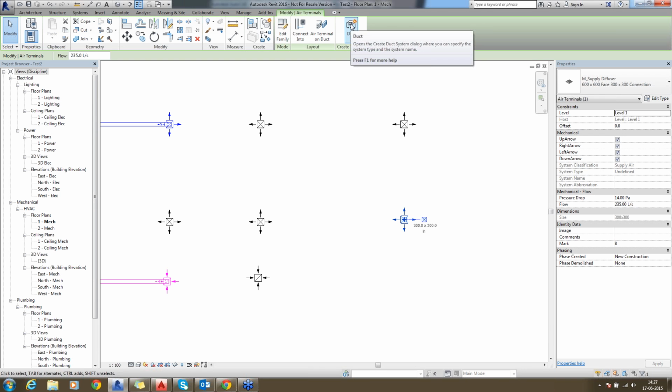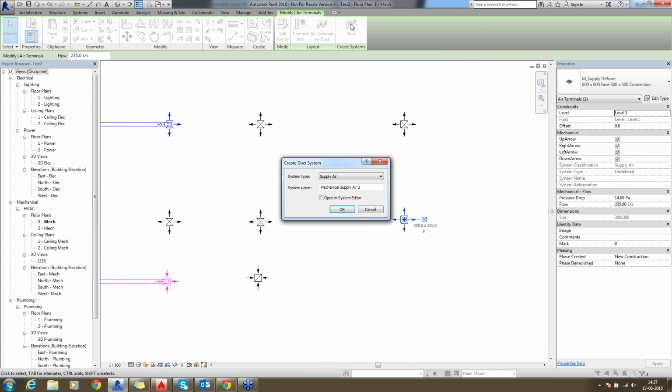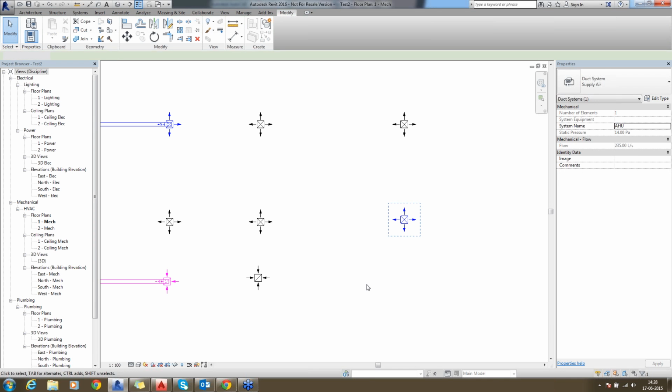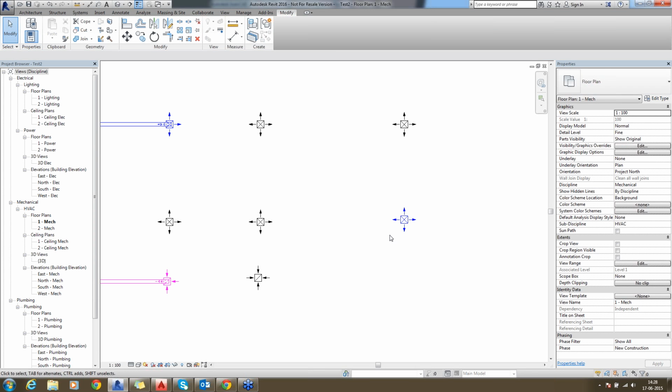I selected create system. I'm going to create the system type supply, and the system name I can give as any. Let's say AHU1. I'm going to connect this to AHU1. Now it became a diffuser in the supply system.